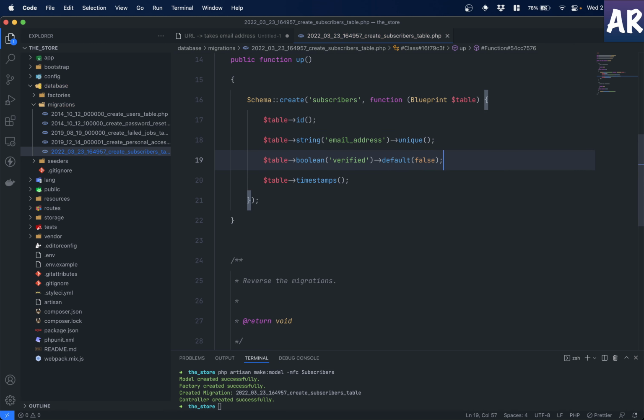So why don't we come over here? I am using PHP version 8.1. So there are certain niceties which I can use in this version, which is, first of all, I'll just simplify my constructor. I'll have public string $email.